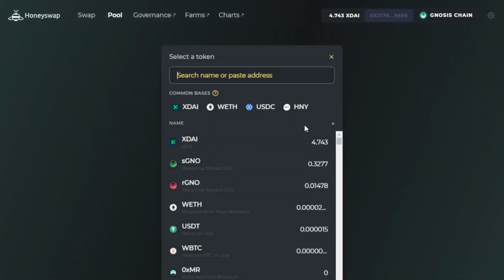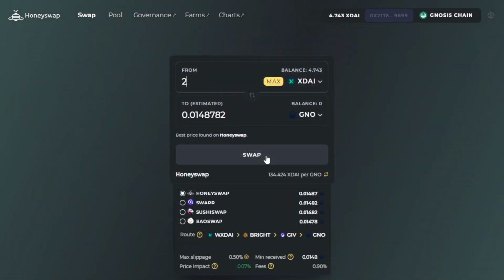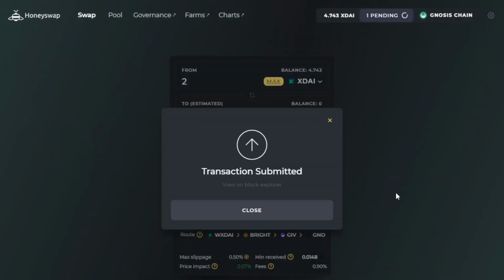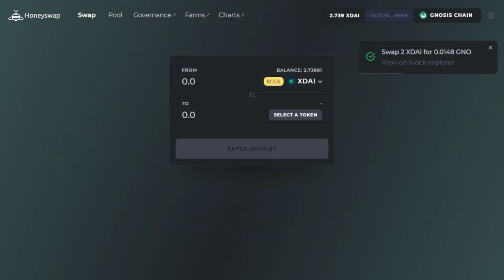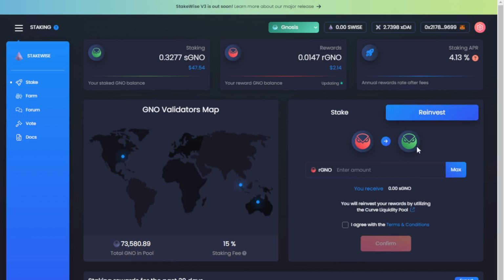Here, in order to complete our DeFi steps for today, we'll secure $2 more in GNO, selecting swap, and then confirm, before signing with our wallet. With some additional GNO now in our wallet, we're ready to set up our liquidity positions between the different forms of GNO assets. Here we see that while our staked GNO is labeled SGNO, the reward asset RGNO can also be converted to SGNO at any time using the protocol. However, conversions in the other direction are not possible. However, swaps in this direction are.